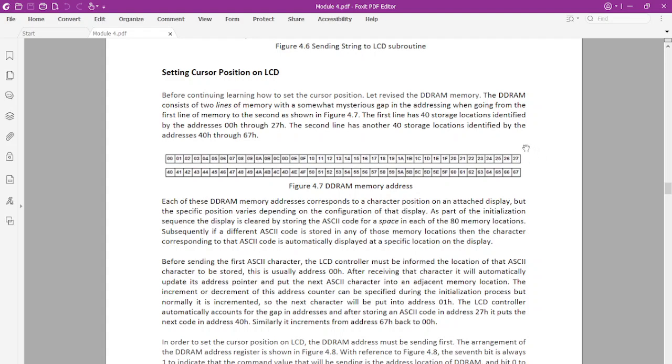But you can see the largest number for the first line is 27 and the second one is 67. So we have 40. Why do we only have until 27 address?